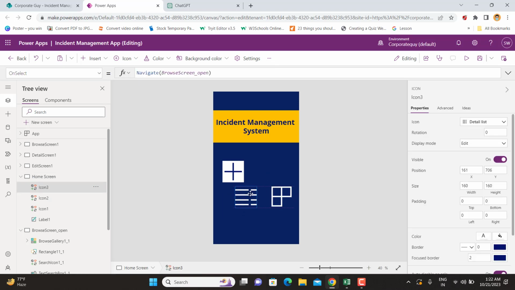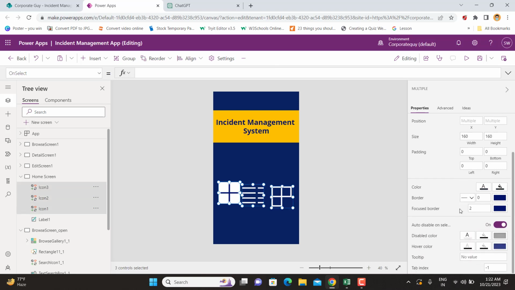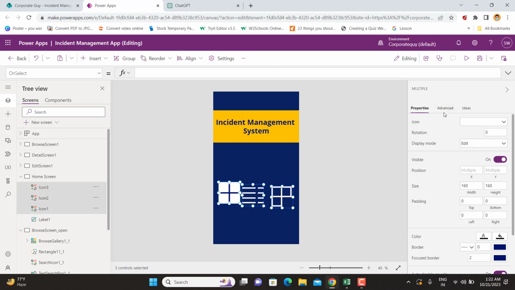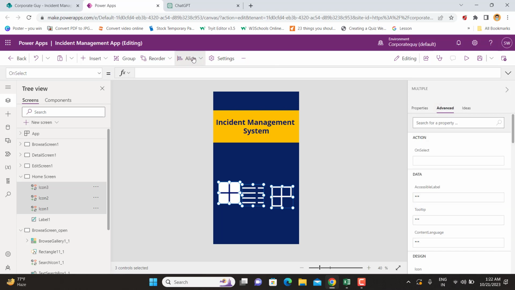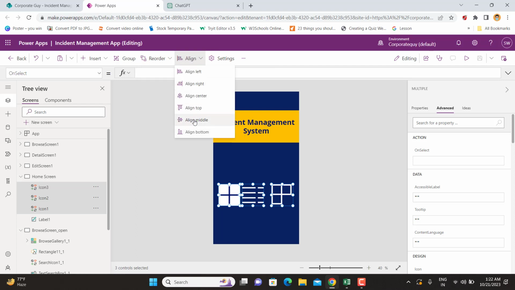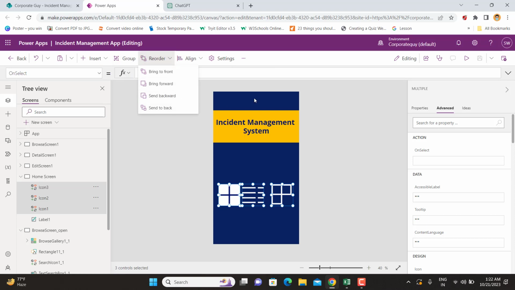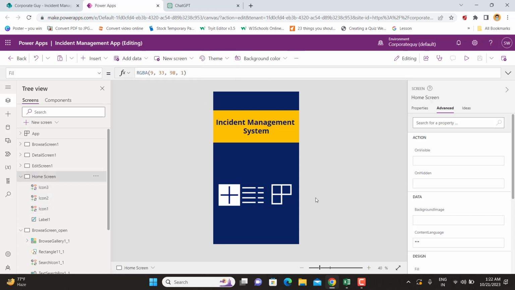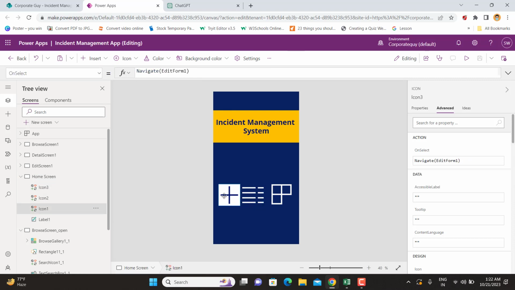If you want to realign them into a single line, you can select all these buttons, and then use the formatting tab to realign them in a single line, right? Or however you want to put them. So I will go to align them in middle, right? And then you can also distribute them equally, right? I don't think we have that option here. Alright, so we have 3 buttons here. One is to add new item, one is to see all the open items, and one is to display all the incidents.